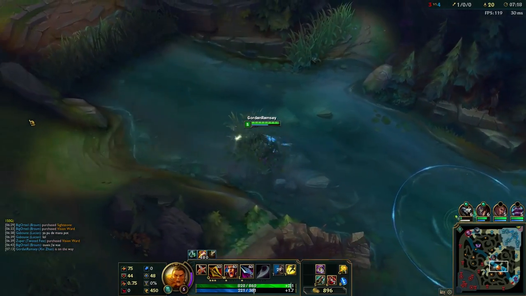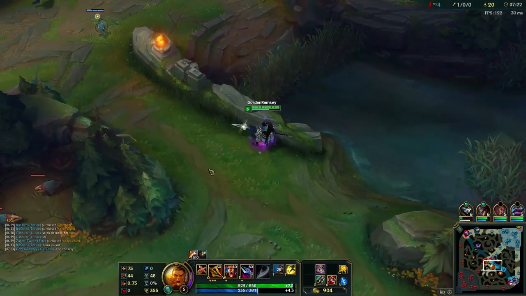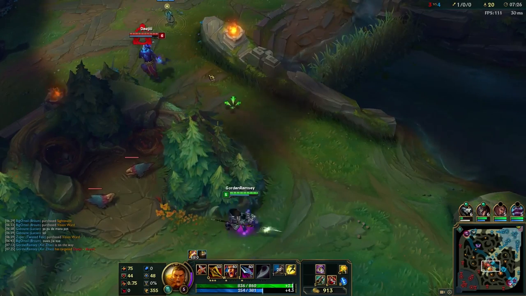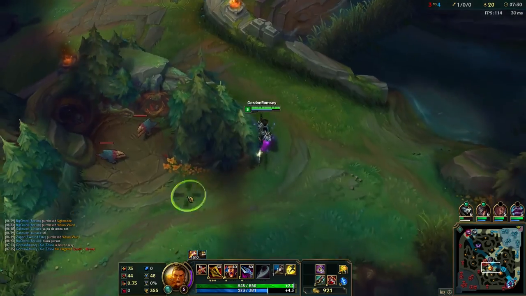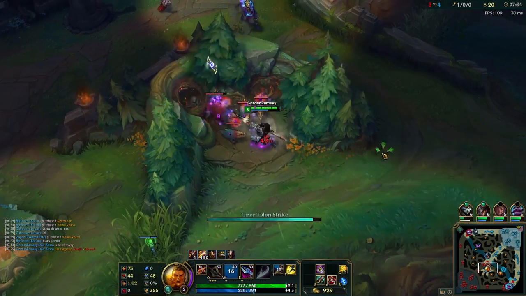Because Brand's pretty far up, all I have to do is hit a gold card, and I am guaranteed to get to this guy's booty. But he is going to ward right now. Do they know I'm here? I think they knew I was here, so that's kind of awkward. But let's just try and do a little bit of... He totally knows I'm here.